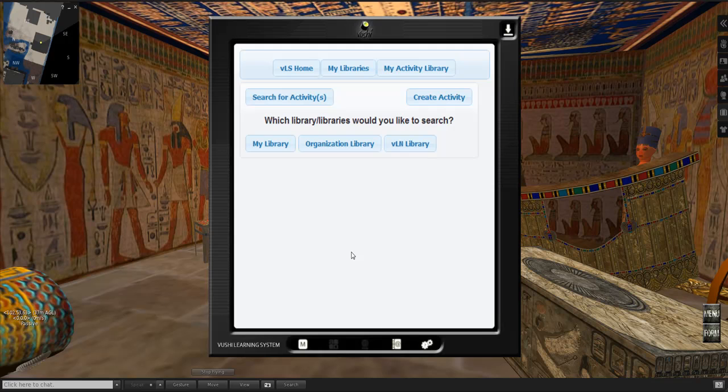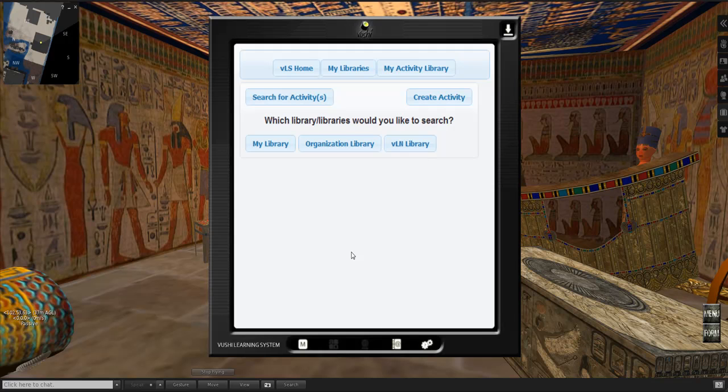We built it very closely to replicate how the question library functions, so there's hopefully not a lot of overhead on adopting the activity library. You can do a lot of similar things as the question library. The activity library gives us the ability to package those activities we've been using for our classes.